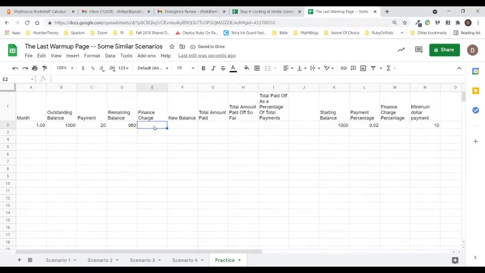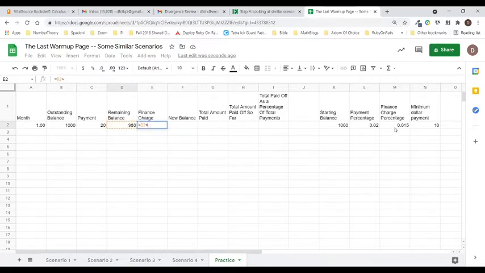The finance charge was supposed to be 1.5% of whatever the remaining balance was. Now the problem is, from sheet to sheet, I want that to change, right? So I'm going to go over here to our finance charge percentage cell and put in our 1.5%, like that. That's great. I'm going to go to the finance charge and say equals, and I want the remaining balance times that finance charge.